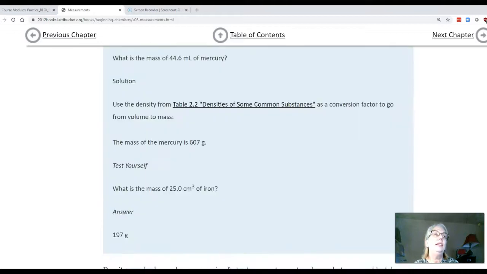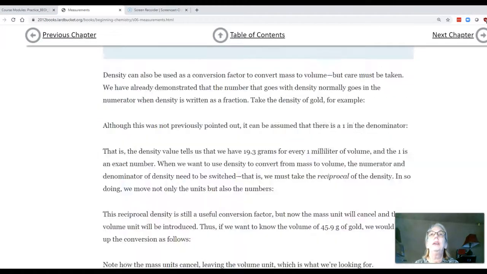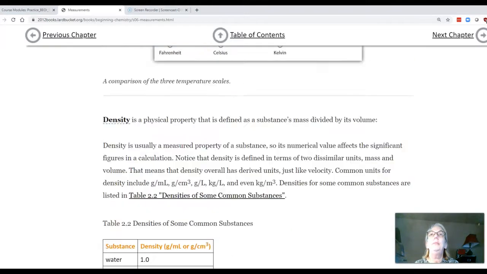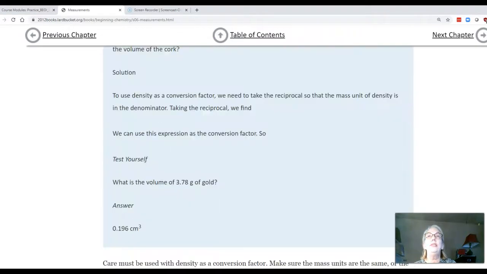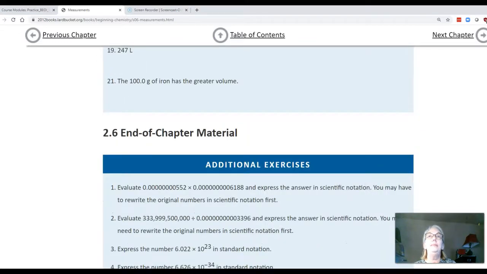And then the last thing we're going to be doing is density. They're going to explain it here, how to work with density. This is also another thing we're going to have to use in the lab and know how to do the density math problems in quizzes and tests. So this is another important one. I just want to highlight the things that you should know how to do.